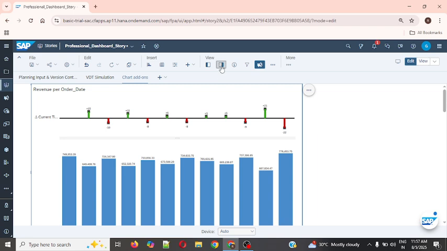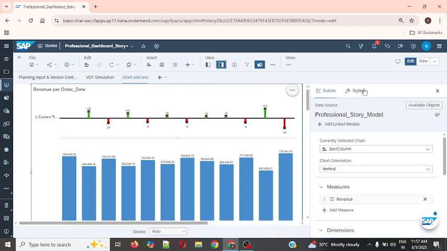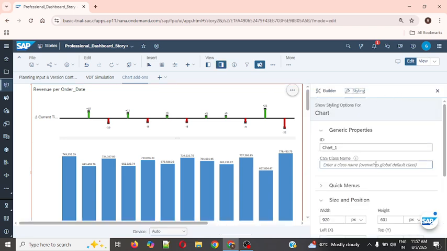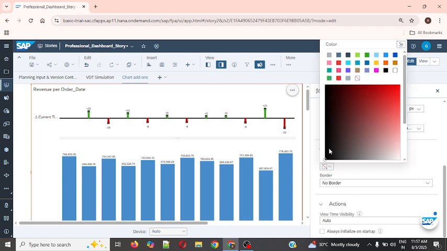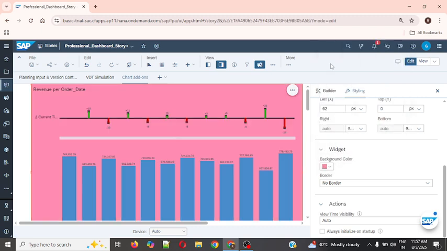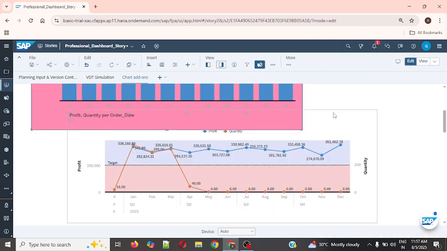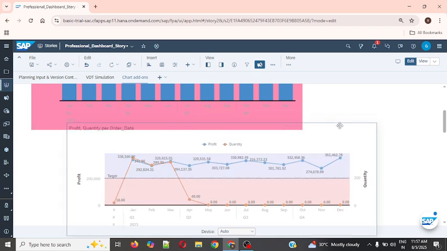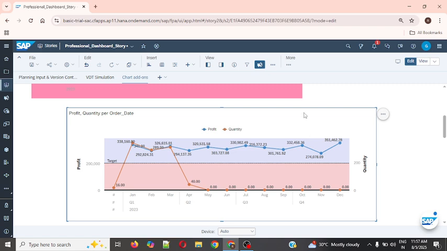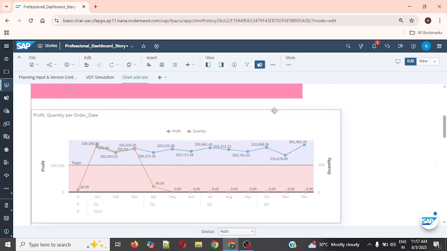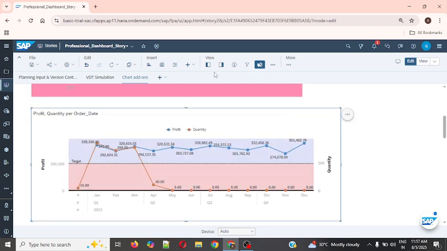So in this chart, let's go through this first chart, this one. I'll highlight it so that you understand which chart is which one. Let's make this pink in color, okay? So I'm talking about this chart. Let's bring this chart a little down, okay? I'll do the styling part in my another video, okay? I'll just style all these pages and stories properly, and I'll show you how you can also style.